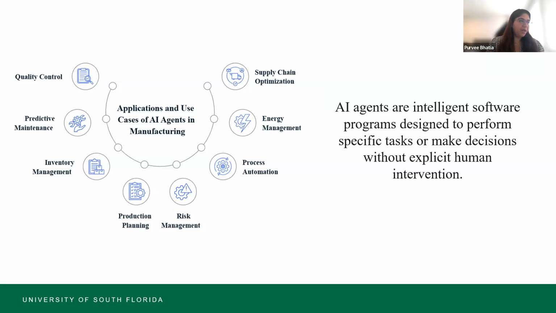Now, for example, if we ask an AI agent to solve a customer inquiry, it will automatically ask the customer different types of questions on its own, look up the information, and determine how to respond with the best solution. So humans provide the task, but it does the execution and determines what kind of execution it would want to do. Now, AI agents are being used in general for improved productivity, since they can perform tasks without any human intervention.